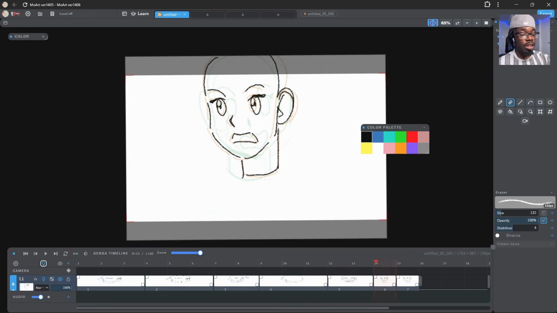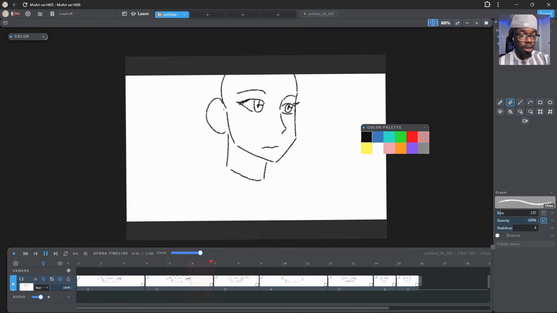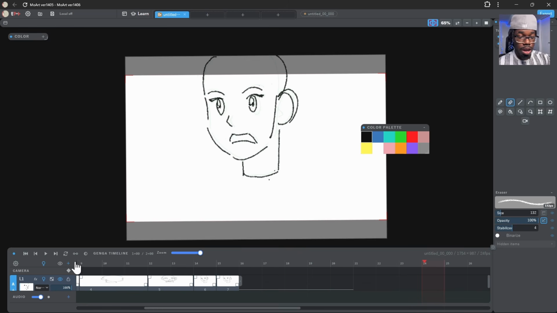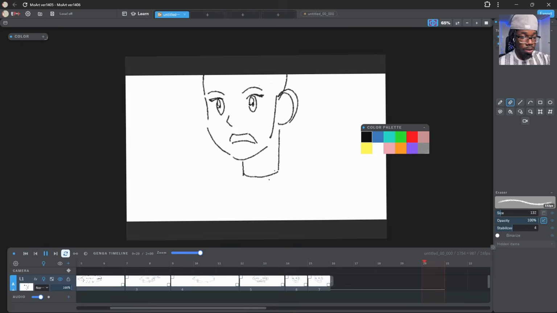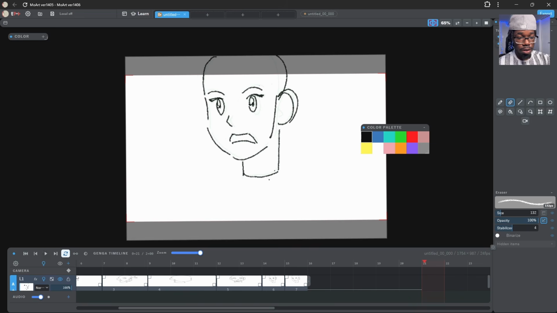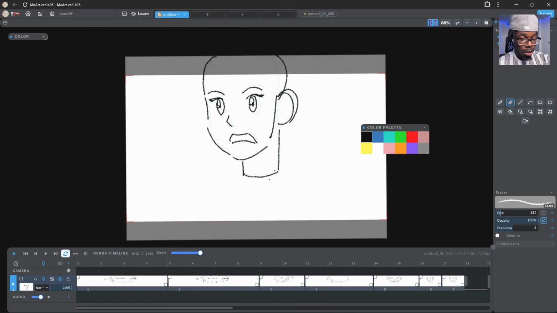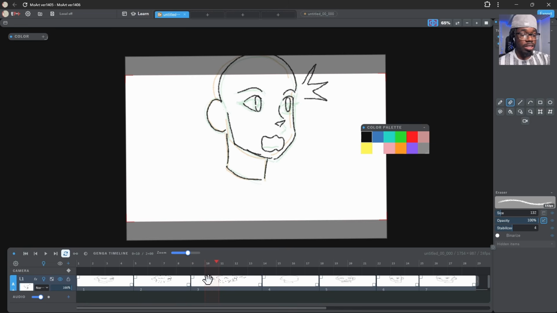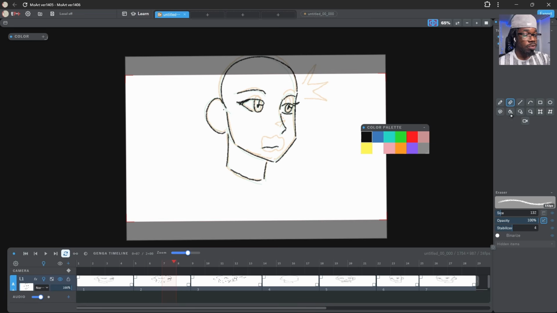And now let's just change the timing. Let's play it first and see how it works. I'm going to put it on loop. And I think I want to change the timing quite a bit. So I'm going to make these on 4s. I think the character needs to be a little bit more expressive when they jump up like that. So let me move these two keyframes a little bit.